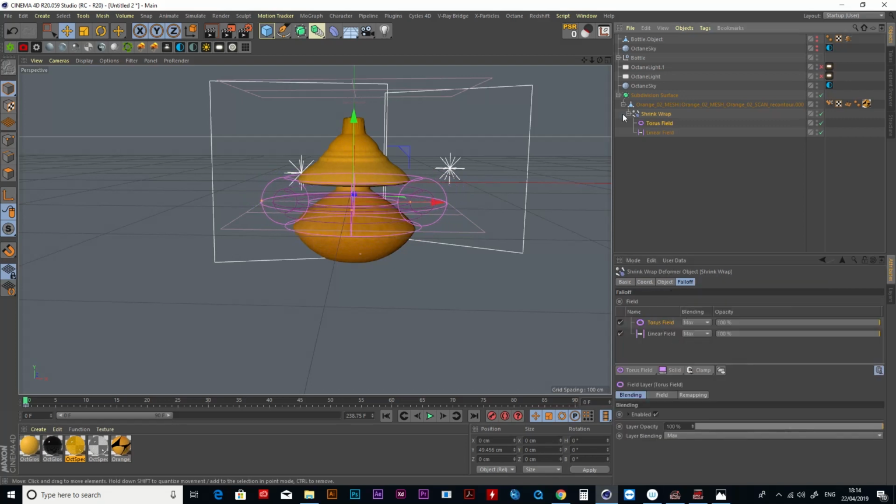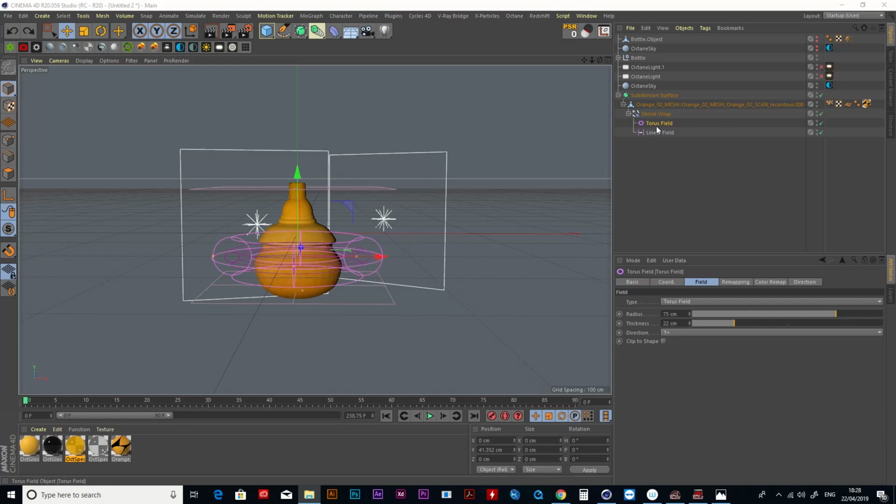In the field menu, when you go to any kind of modifier in the falloff, you find the field menu, and here you have layer-based control of all the fields. So it's kind of like a Photoshop layer, and you have, for example, opacity here. Right now I'm going to decrease the amount of opacity that we have for this torus, and you can see the effect is going to be weaker.